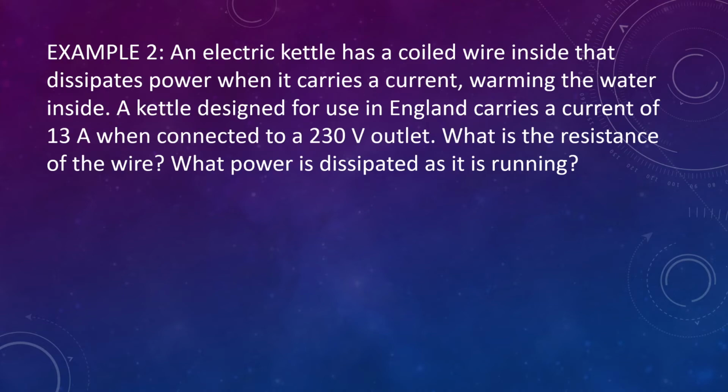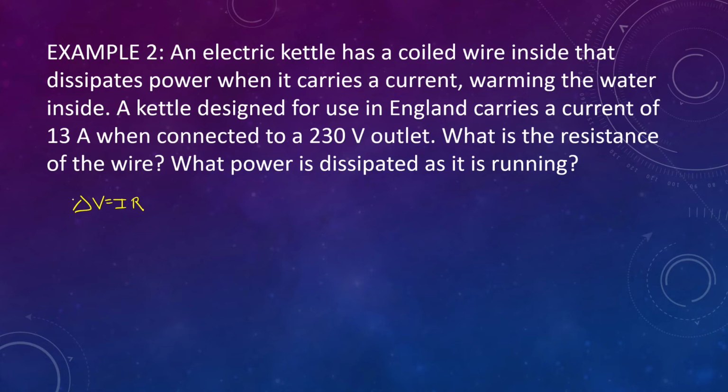So obviously, let's start in order. Let's go with part A. We want to figure out the resistance of the wire. We can either use the definition of resistance, rho L over A, that we introduced last time, or we can use Ohm's law. Well, we can't use rho L over A because we actually don't know any of those three numbers. Rho is what the material is made out of, which we don't know. L is the length of the wire, which we don't know. And A is the cross-section area of the wire, which we don't know. So clearly that equation will not apply, which means we invoke the use of Ohm's law.